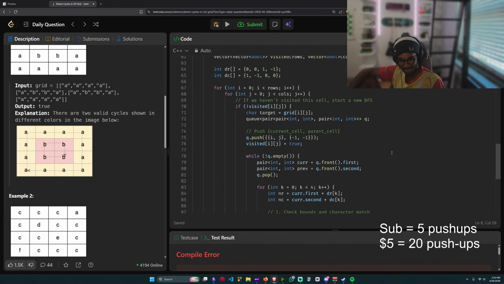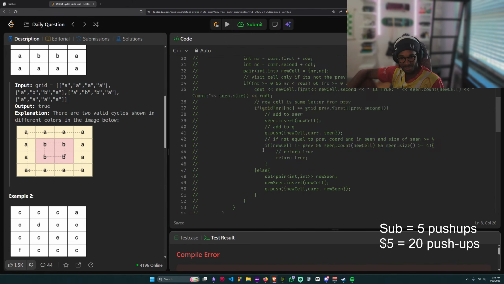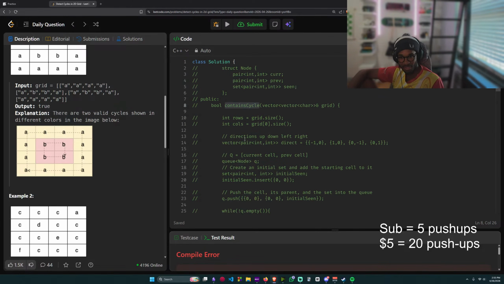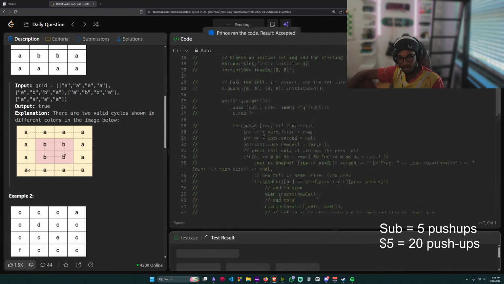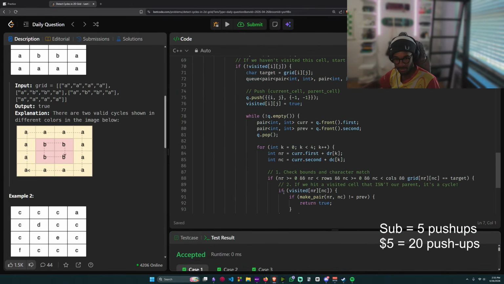This is terrible. This is terrible. Oh my god. Oh, maybe we're missing the public. Oh yeah, maybe that could be it. I want to comment that maybe. Oh, it does work. Okay. All right.